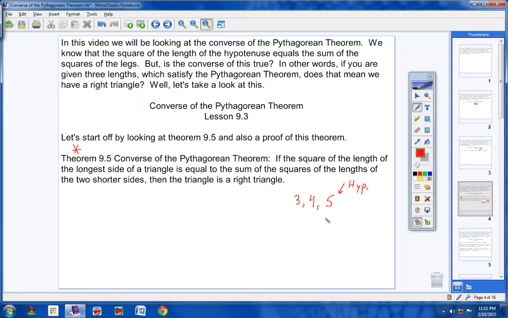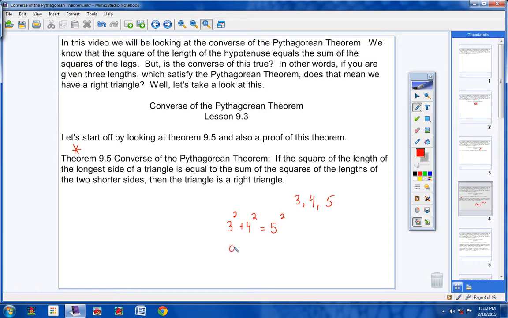Okay, now, I don't know if I have a right triangle, but I'm going to take the longest side and pretend it's the hypotenuse. And I'm going to pretend the two shorter sides are the legs. So all that this theorem is saying is this. Take the two shorter sides. Take notes on this, please, guys. Copy this down. Take the two shorter sides, square them, and add them together, and they should equal the longest side squared. If you have a right triangle, this will be true.